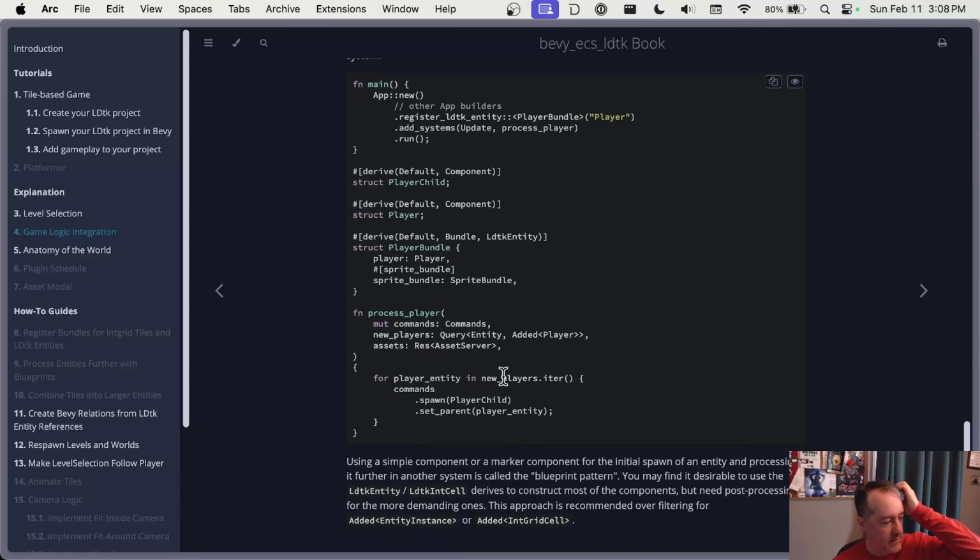Okay, so if we had something like, let's say we define our player entity as the knight that we did in our survivors game, and when it's spawned, we want to give it a child entity that maybe has a shield, and we want to display that shield over the top of the other sprite, so that it should be positioned relative to the parent entity, which is the player.